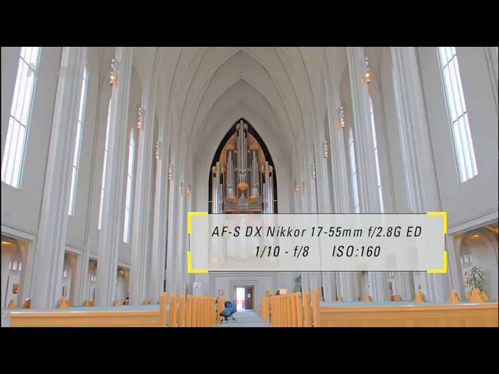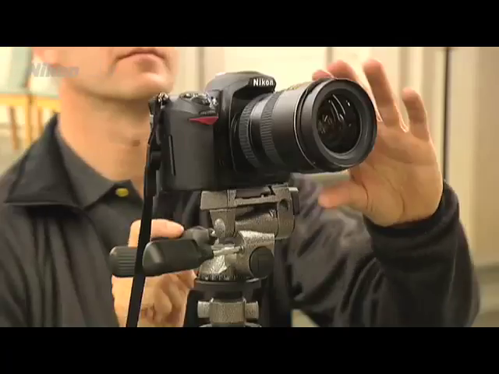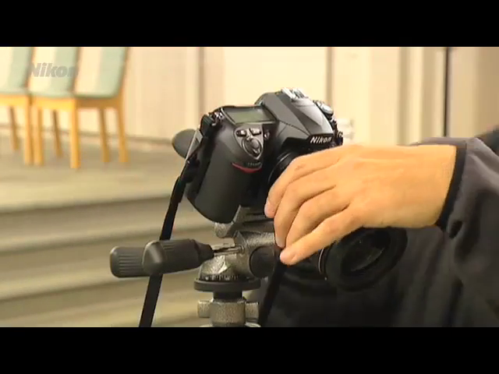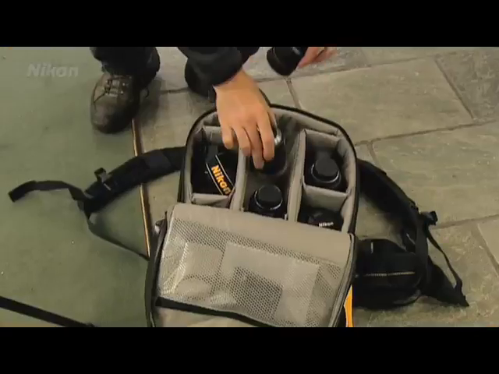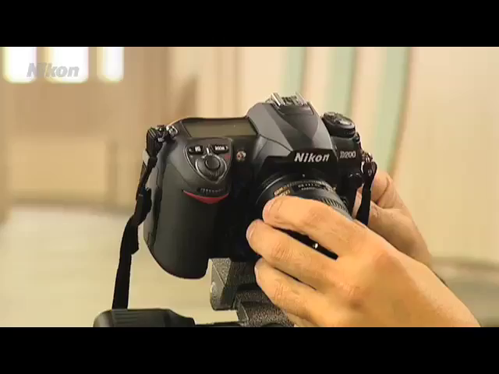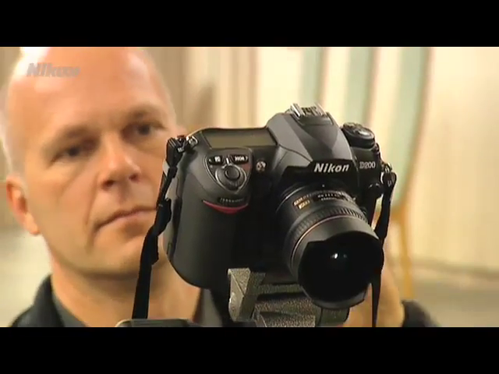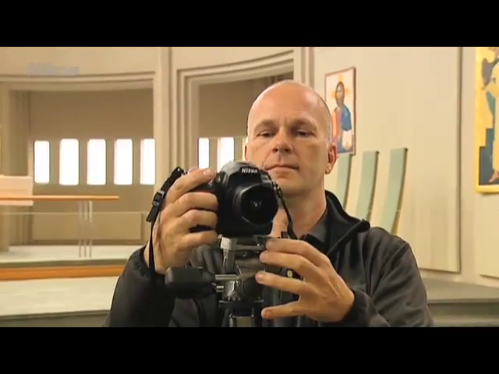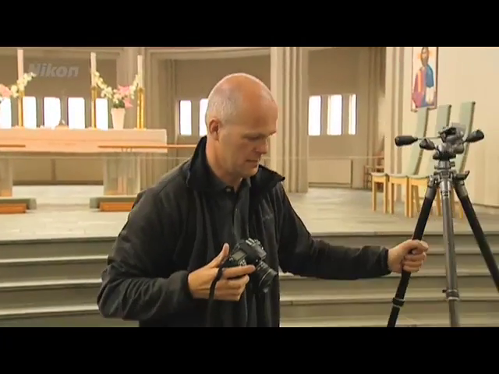Sometimes it's sensible to just use a tripod and work with a lower ISO value and a slower shutter speed. For speeds slower than 1/30th of a second, it's best to use a tripod. VR Nikon lenses allow you to use slower handheld shutter speeds. VR stands for vibration reduction.